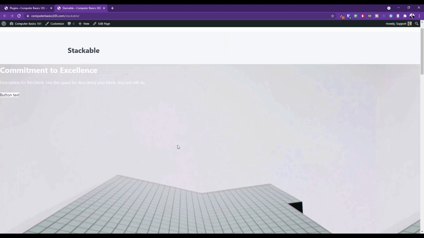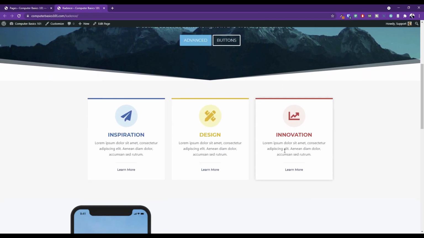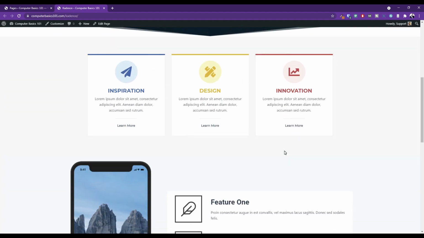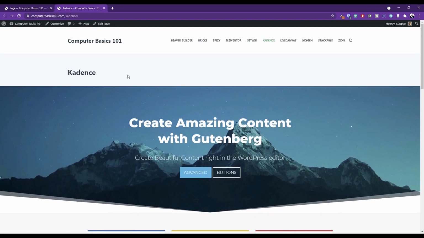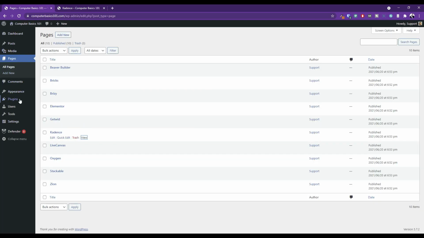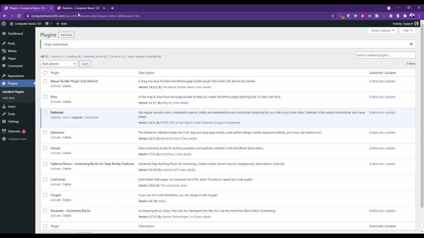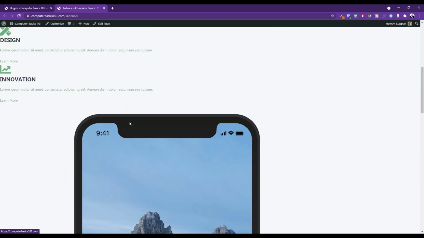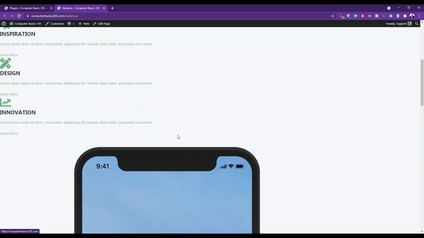So far, nobody's managed to keep their styles even once you deactivate. Let's move on. All right, so next up on the list is Kadence. And as you can see here, I've got a basic Kadence page. And I've even got a form in this one. They had some form integration because that comes basic with Kadence. So let's go into our plugins and let's deactivate Kadence and let's see. I'm really curious as to what happens with this one. So yeah, you can see we even lose the background images. We lose basically everything, which is interesting to say the least.